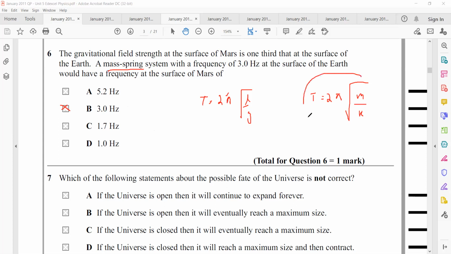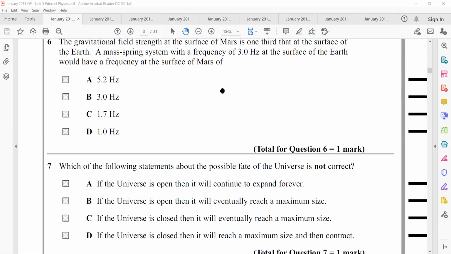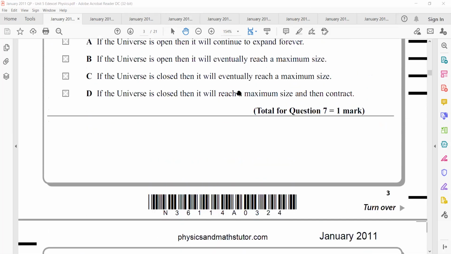Because when you compare, this one is for a pendulum, and this one is for the mass spring system. Mass is the amount of matter, which is not changing. K is a spring constant that depends on the type of spring, and does not depend on the planet. So the force-extension ratio F divided by x will be the same and other factors are the same. So both will have the same frequencies, and if both have the same frequencies, both will have the same time period. Time period varies if you change the mass.